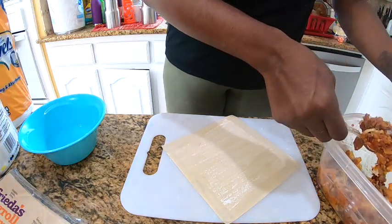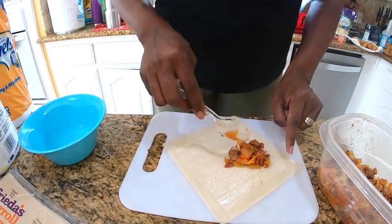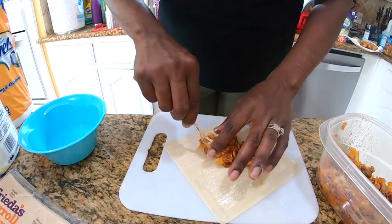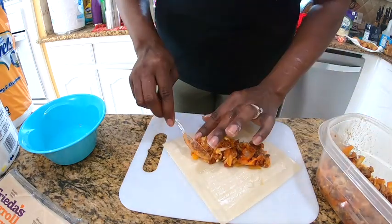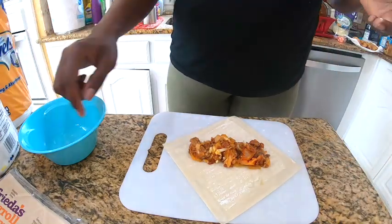Now I'm going to take my filling and I'm going to run it right across. The wrap is still placed like a diamond, and I'm going to run it right through the middle so it can be easier to roll. The filling that I have here is steak, cheese, onions, Asian seasoning, and ginger. I will be doing a video on how to make that very soon.